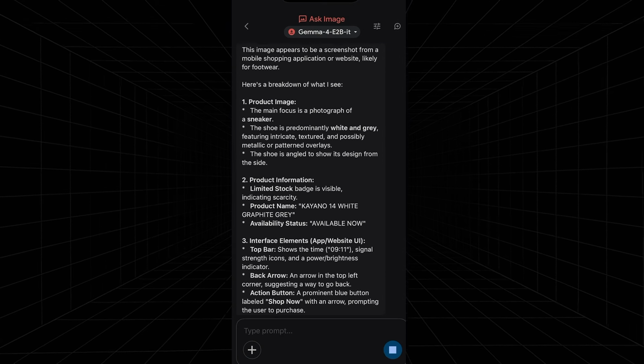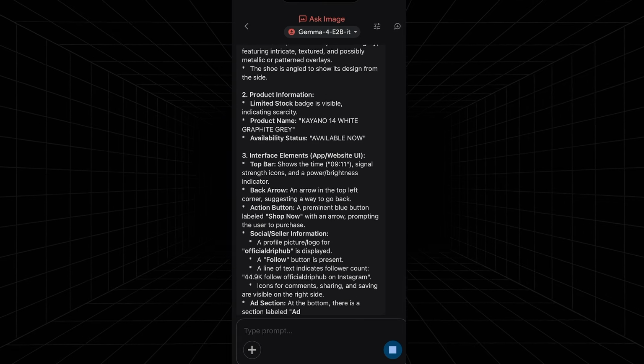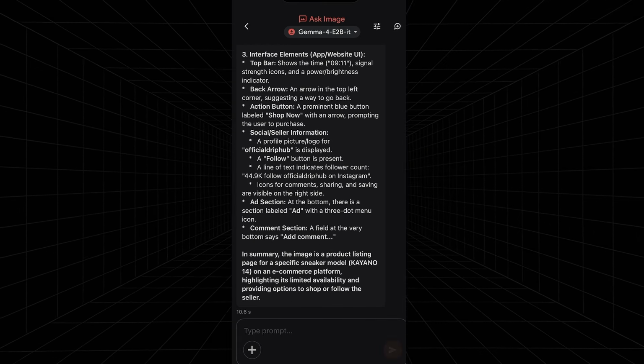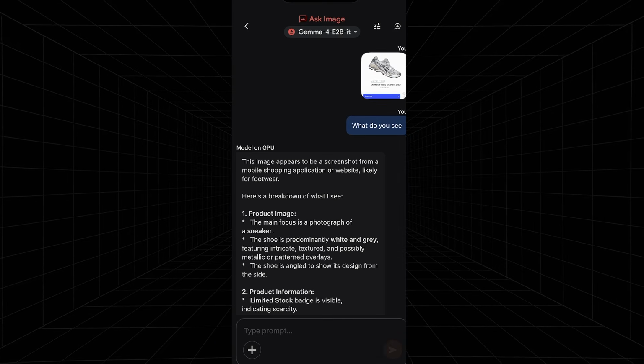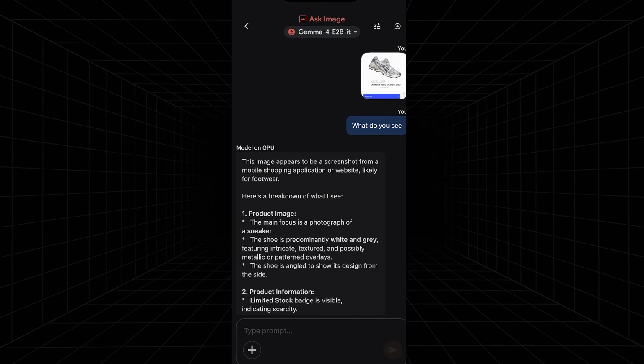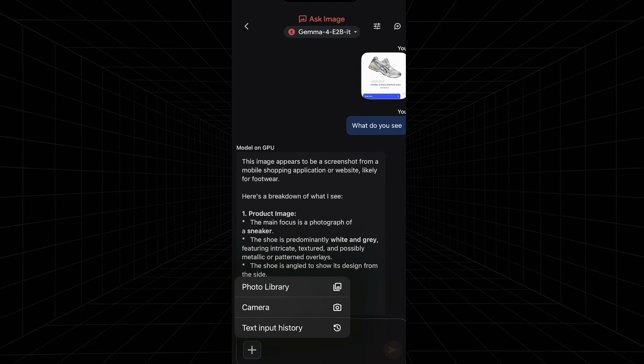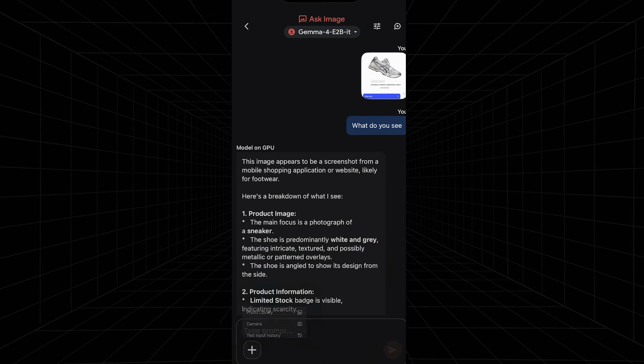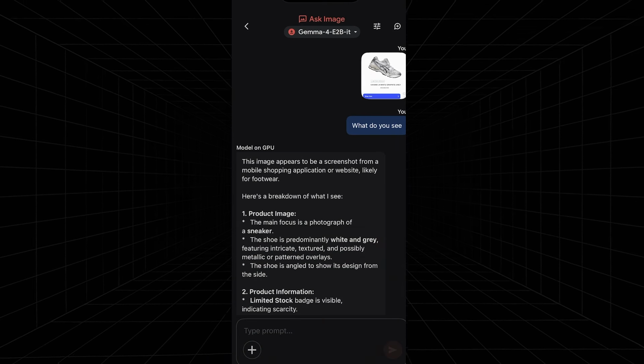And yeah, you guys can see here that the model on device isn't hallucinating as much, because this is a really, really good model and it gives you all of the information. And this is of course super good. Maybe you are out and you have no internet and you just take a picture of something, which you can. If you click plus here, you'll be able to take a camera photo or just use your photo library, and you'll be able to essentially ask the model on device what it sees.